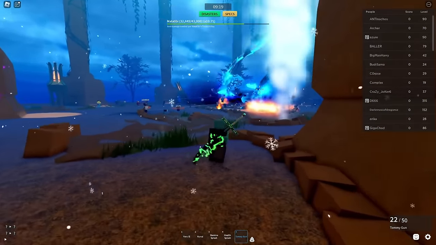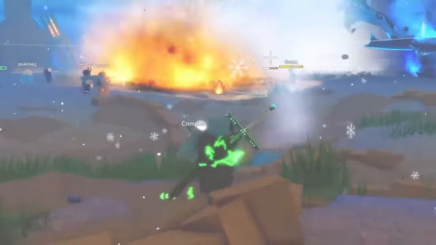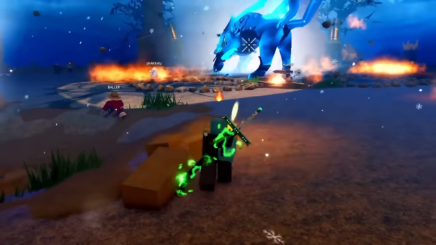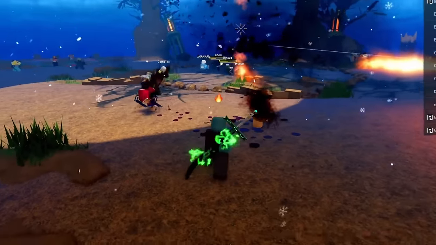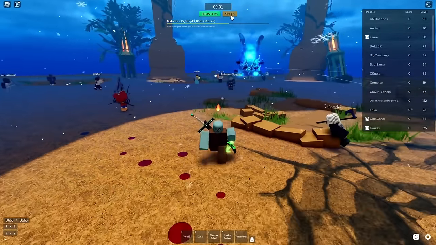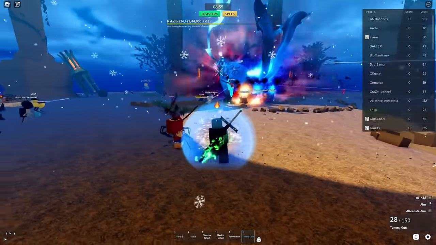Okay, this might take a little bit more of a challenge than I thought. We already have almost no ammo, dude. Oh God, he's jumping, he's lagging. Oh my gosh, he's so laggy, bro. Come here. Come back here. All right, we have to buy another one. Quick. Tommy gun, quick. Dude, I'm literally wasting so much Robux.